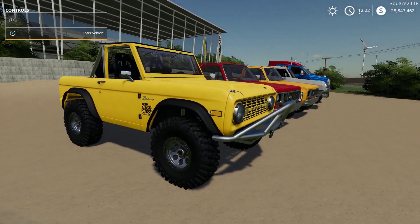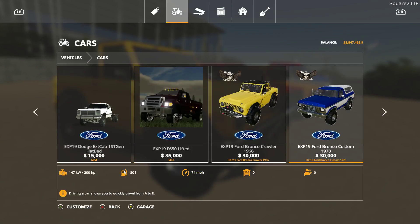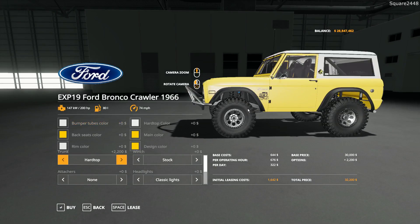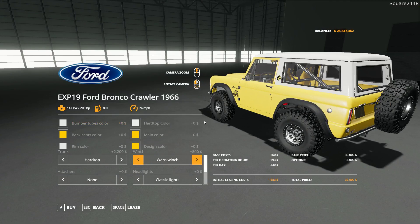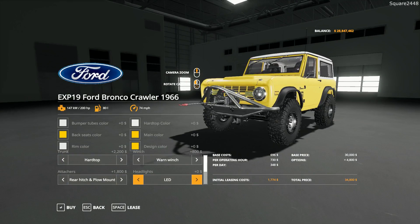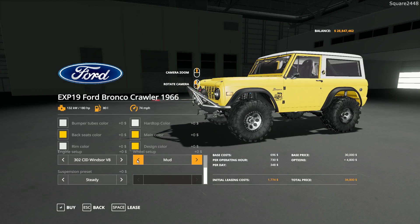Up next we will be taking a look at a very old Ford Bronco, found under the cars category. It has a starting price of $30,000. It's a 1966 Bronco crawler. There are a ton of options: a spare tire on the back that will actually move, a winch up front in the bumper, a rear hitch, or a plow mount. You could get LED or old-fashioned lights, a few different wheels, a few different engines, and a few different suspensions including rock crawler.